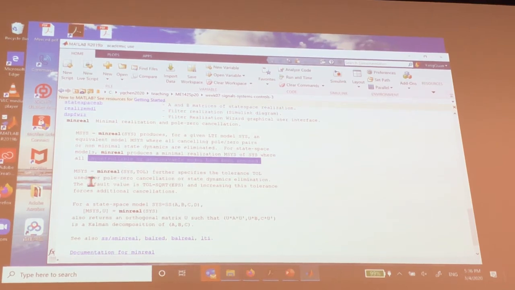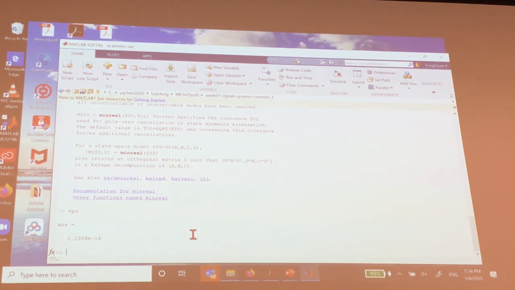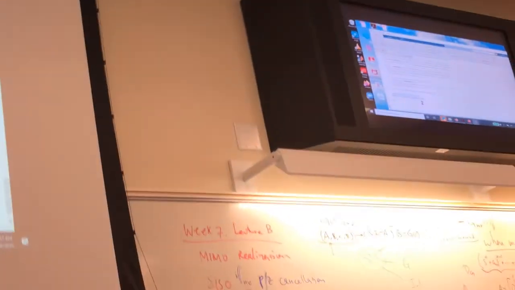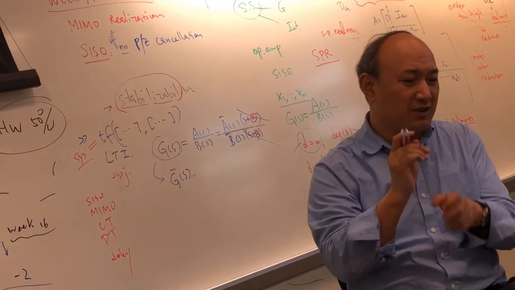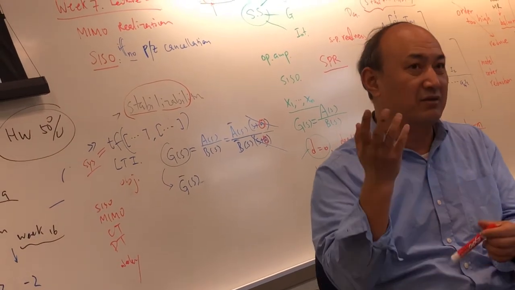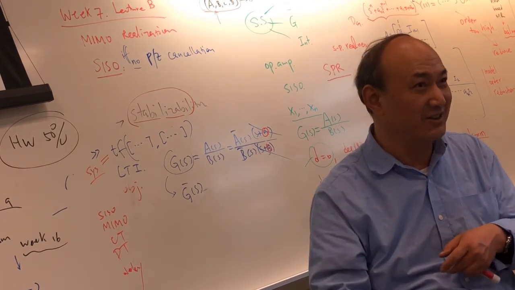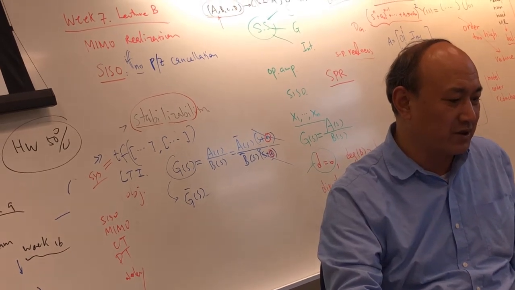You can add the tolerance for the pole-zero cancellation dynamics. Usually the tolerance is eps. What's eps? eps is called epsilon, the machine accuracy. If this is A and this is A, sometimes they are not exactly the same. Numerically, if this difference is less than epsilon, then they are the same and they cancel out. But you can say, if they differ by just plus or minus some percent, you just cancel them. Yeah, you can do that. You can specify what kind of tolerance you want.